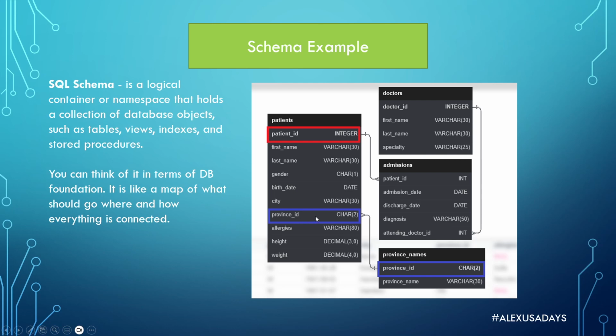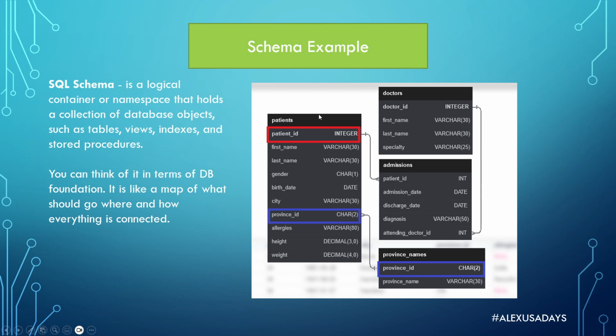But essentially, through that province ID, you can go into the province names table and get a province name instead of the ID using the join statement. Then there are allergy columns, height columns, weight columns. You can see there are different data types. So height and weight are in decimals, right?